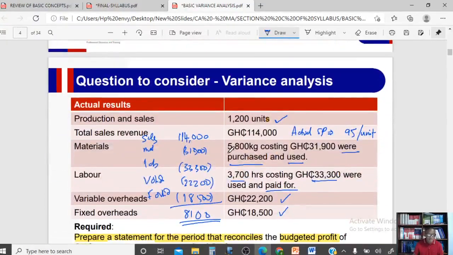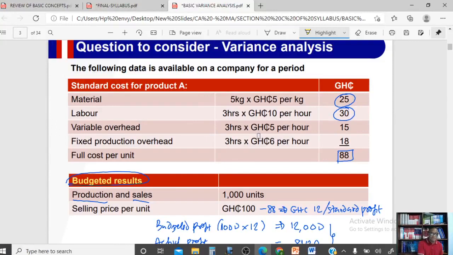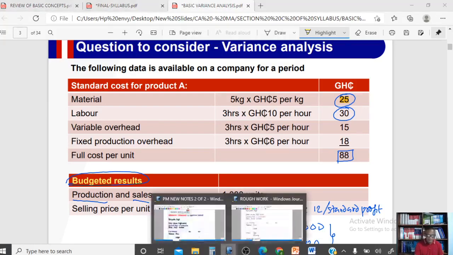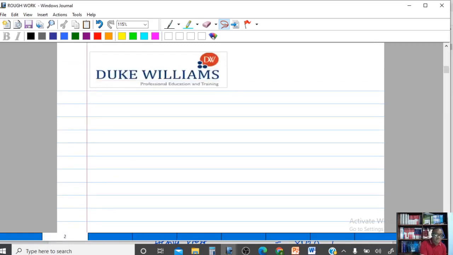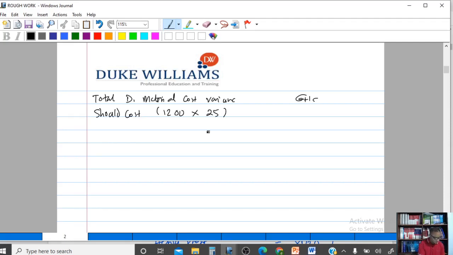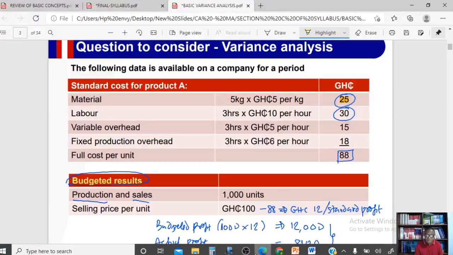So if I look at actual output, take note of this, 1,200 units. Now, every unit here, in terms of material, in total, ought to cost 25 per unit. So what that literally means is, if I'm looking at total direct material cost variance, once you get this principle, it should cost the 1,200, every unit ought to cost 25, against a did cost, or call it actual costs. How much did that cost? And that is the question I'll be asking there.